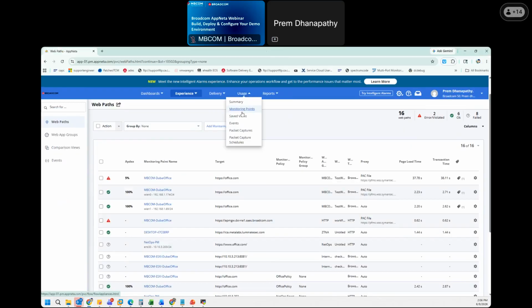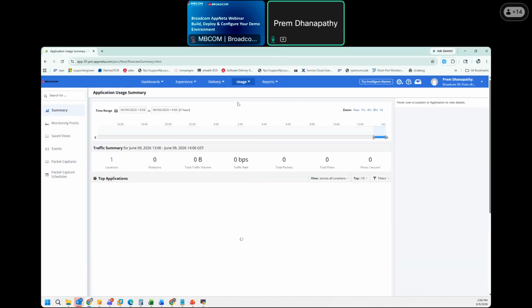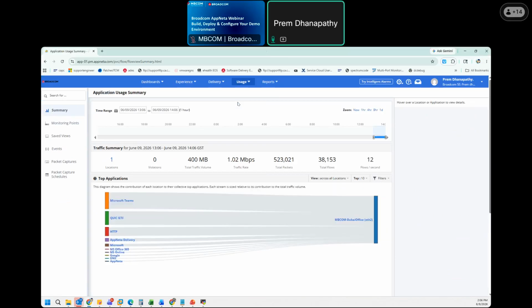Okay, so now let's see the usage, the last use case of AppNeta. So where we are feeding the span traffic to the monitoring point, and we can see what kind of applications are running in the network, right?